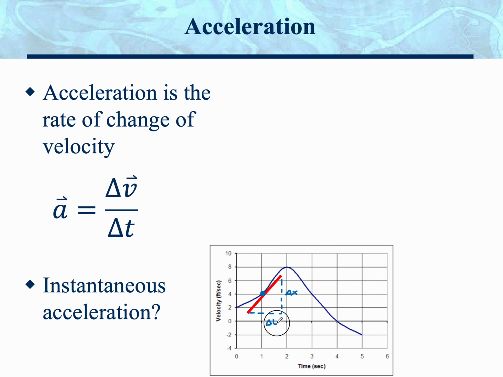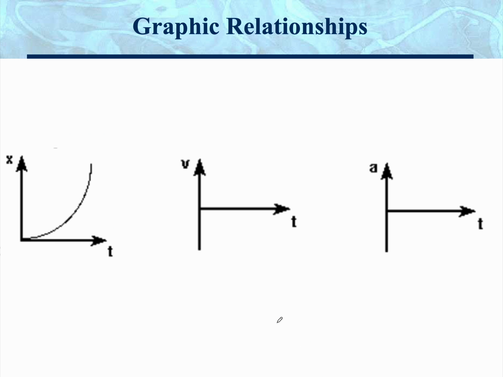Oops, finished writing that. There's a graphic relationship to this one. Let me show you. If you have a position versus time graph, and you start drawing little tangent lines to find the slope of this, notice what's happening to the slope of each and every line. The slopes are getting greater and greater and greater. Please remember that the slope of a position versus time graph gives you velocity. In this case, the velocity starts out at 0 when the slope is 0, and then it gets greater, greater, and greater. What should this graph look like? It should be a straight line.